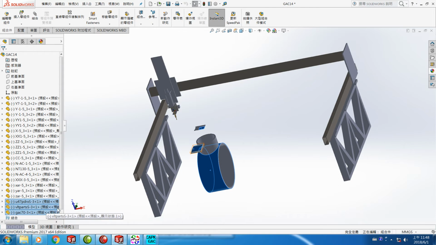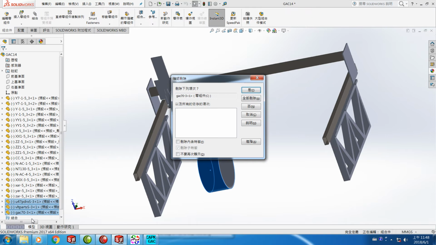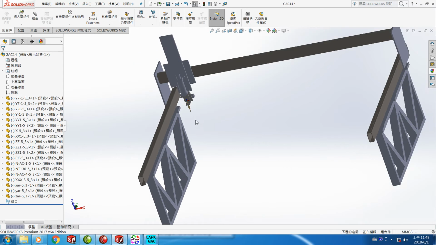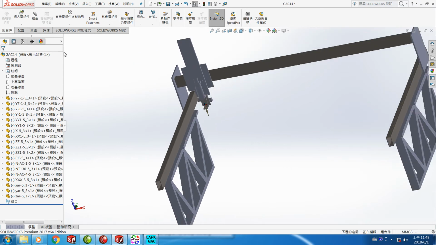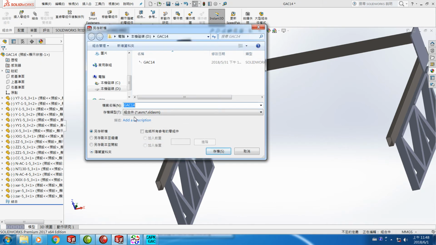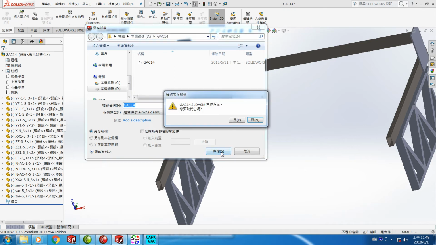After picking, we push the delete button of the keyboard to delete all. Then we save the file as an assembly file .asm with the same name gac14.